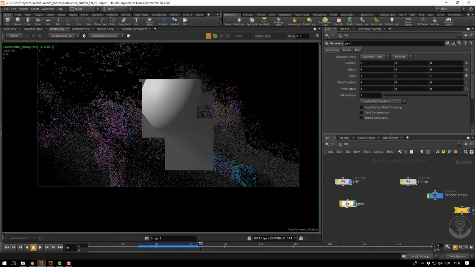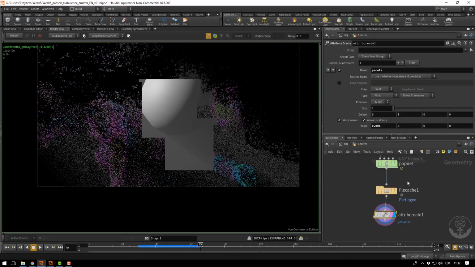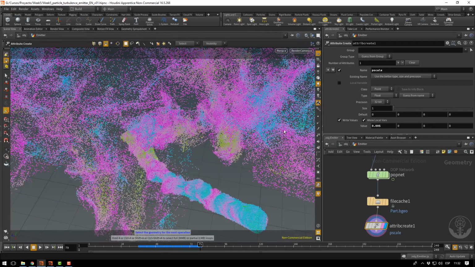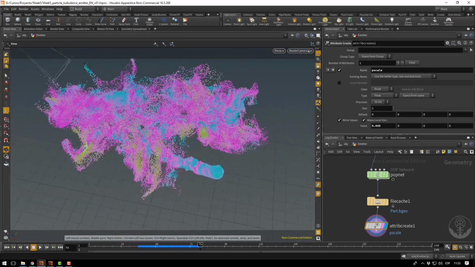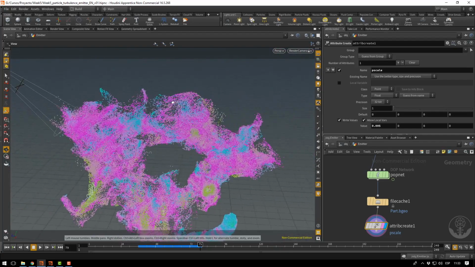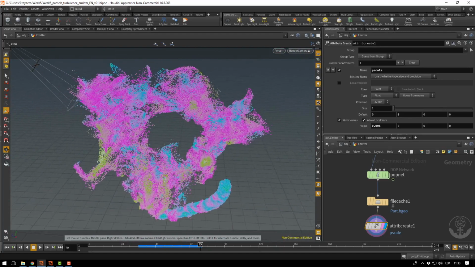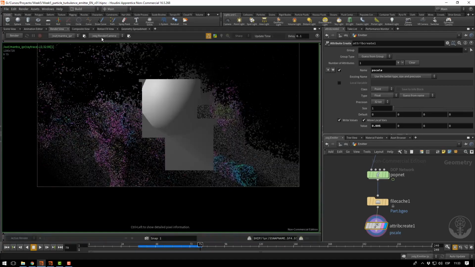I suggest you to add more particles to your simulation, to make them small, to find a nice camera angle, some nice interesting view, and do your own setup.